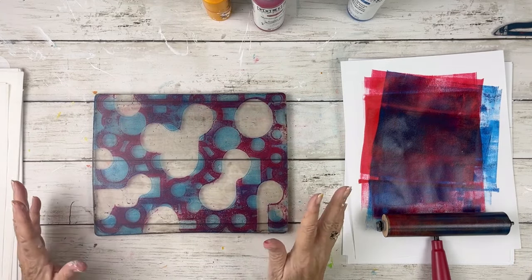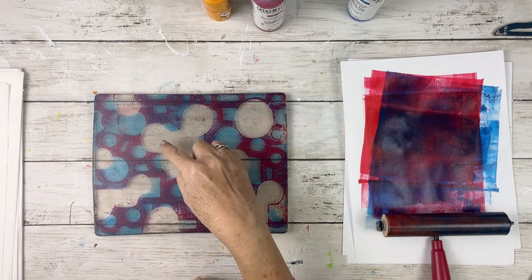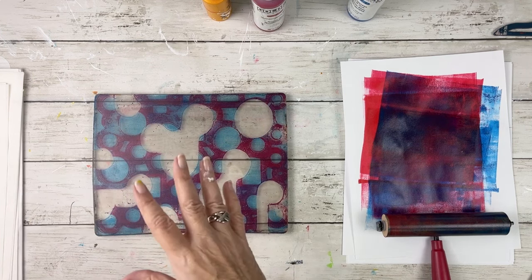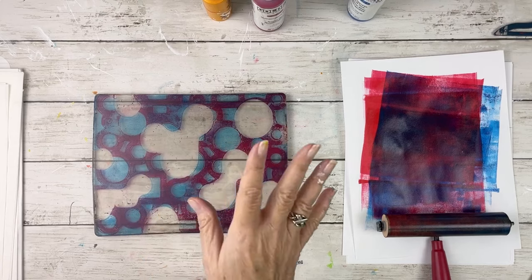So I'm gonna let it dry. You know what I might do is, I wish I had added some texture in here. Well, I'd have to do that on the next layer. So maybe we're going to add the blue again. We'll layer down more blue.